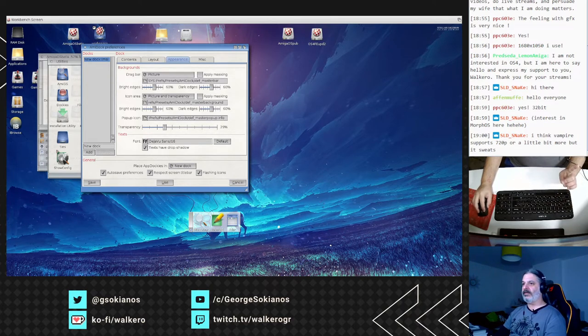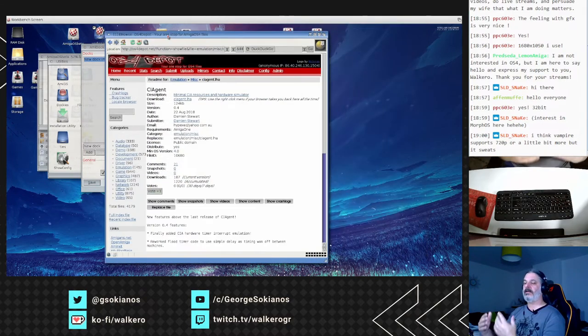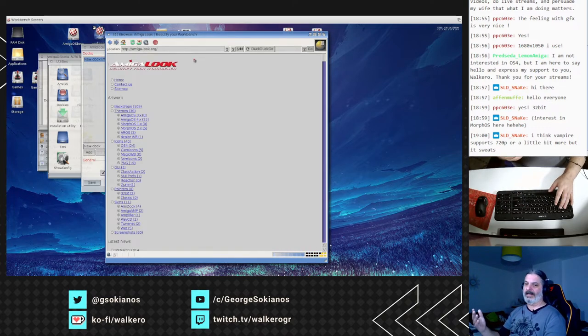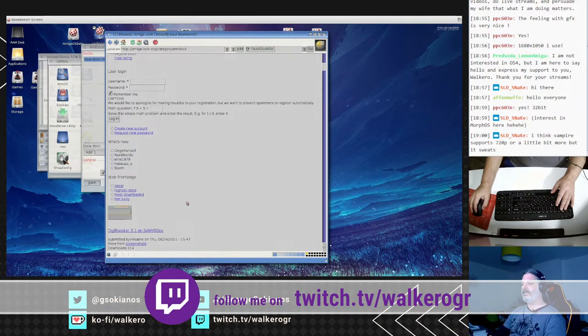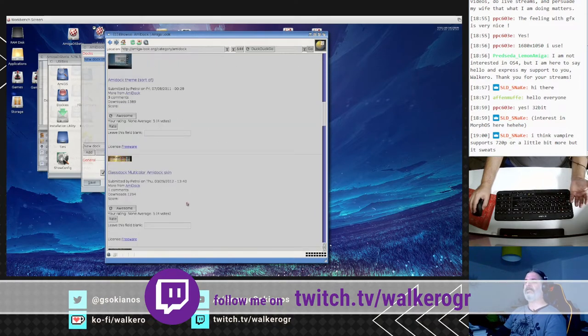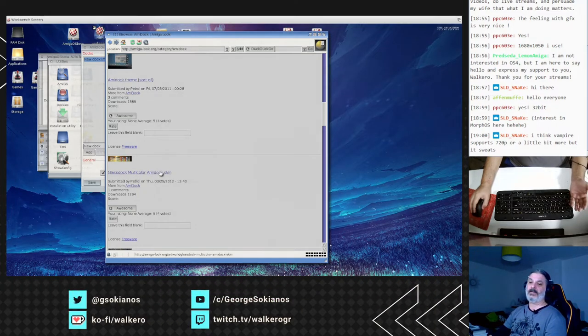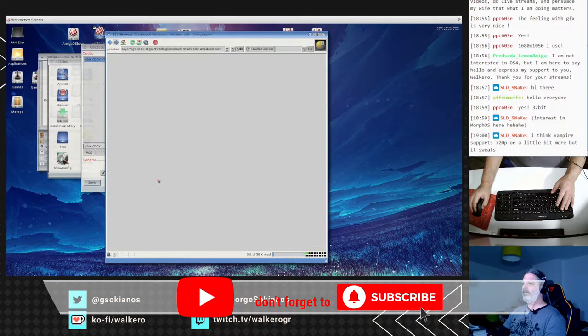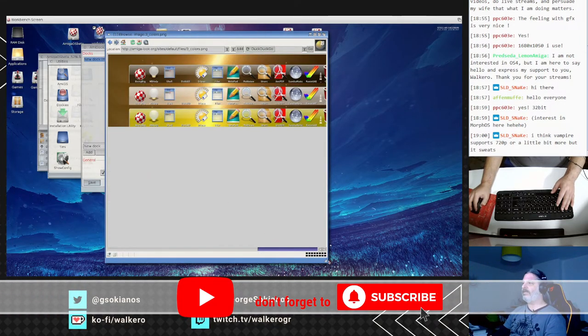You can open your iBrowse or any browser that you want and go to amiga-look.org. It's an old website that I created a lot of years ago, and it needs a heavy update, but it works pretty well. Here you can find different backdrops, icons and themes, and there are skins for Amidock. If you click Amidock, at the bottom there are four different skins, and I'm using the Glassdock multicolor Amidock skin, which if you click the image, you can see how it looks.